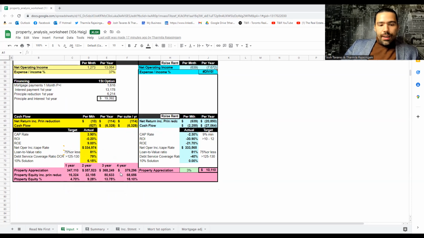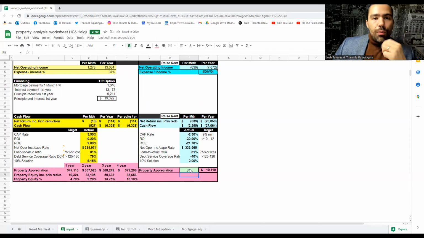Now, as we're seeing with this analysis that we have here, we're able to manipulate these numbers to see different outcomes. For the property appreciation, I'd like to keep it minimal at about 3%. Really, as we've seen in the last few years, we've probably seen more like 20% on average. Put that in there, which makes a big difference on everything here. But we're going to put it back to about 3%, a more normalized percentage before things got really hot and heavy in the Greater Toronto area.